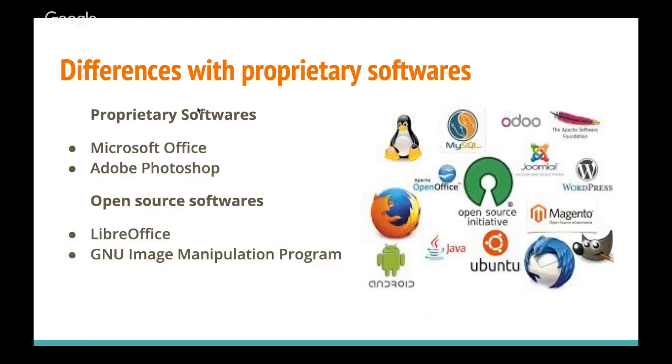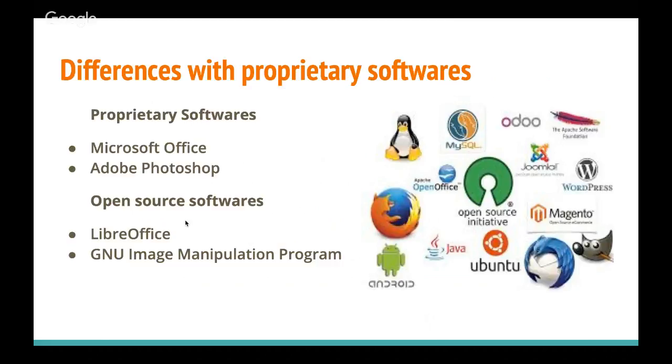Besides, in order to use this exclusive software, computer users have to comply with some rules. Usually, they would sign a license the first time running the software. The rules focus on the user not doing anything to the software without permission from the original authors. Microsoft Office and Adobe Photoshop are examples of proprietary software.